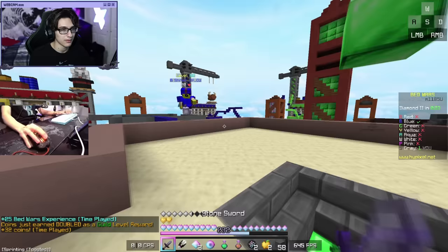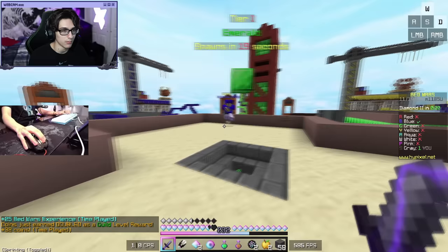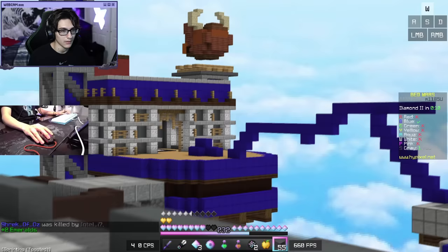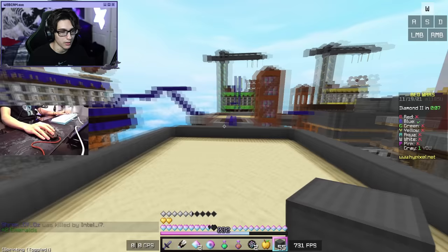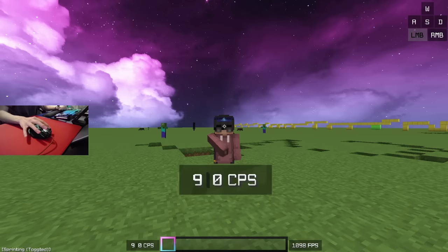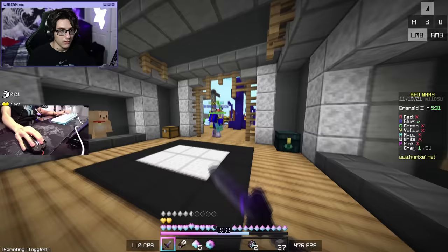Okay, let me go ahead and fight this guy before I explain it anymore. I'm hoping that this guy isn't super sweaty. I actually think I win this game because I am pretty stacked. I have pots and I have more healing. But yeah, this mouse auto clicks around 11 CPS. It's a little bit broken though, because if you use the auto clicker, you can't right click, or else right clicking stops it.